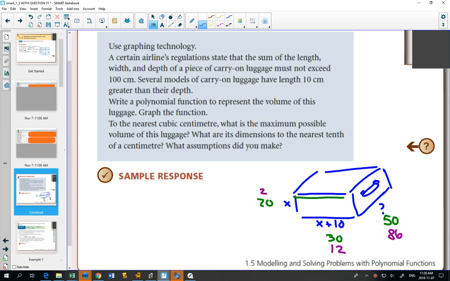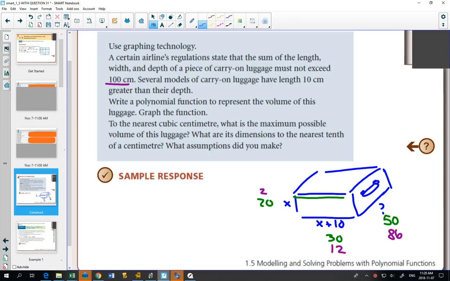Okay. So now let's figure out the blue. Now that you've thought about it with numbers, you can probably think about it with algebra. How are we getting which? The 2 and the 20 were arbitrarily just picked. The ones on the right is because it cannot exceed 100 centimeters, so that would be the biggest it could be.